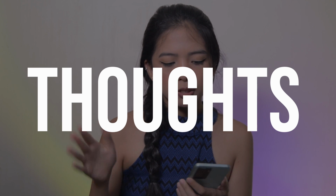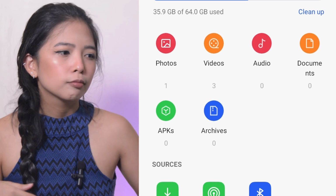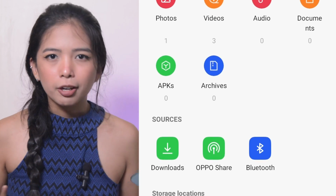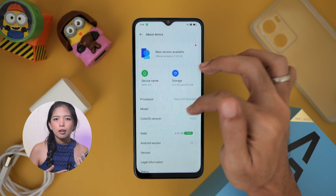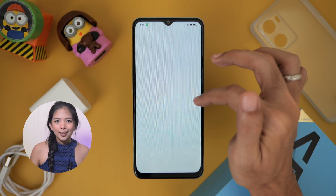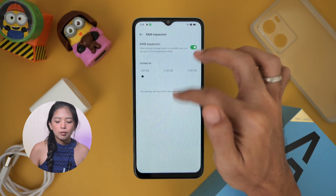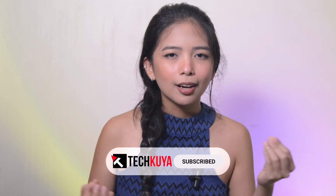So my thoughts. The first thought that came into my head was, that's not a lot of storage. Because right now phones are giving us bigger and better storage space, like bigger and better RAM. So it was quite a surprise to see a 4 gig RAM phone get released in 2022. But then again, the price point of the phone, I'm not really surprised, I guess. I did play some Genshin Impact on this phone and it lagged a lot, so it was a bit hard to use when it comes to gaming, I should say.